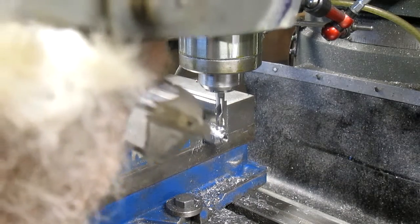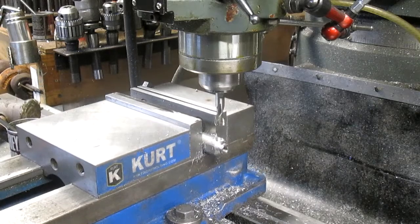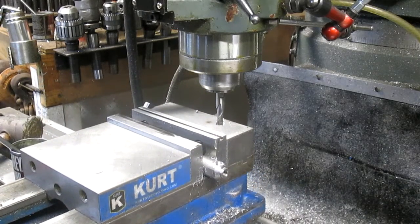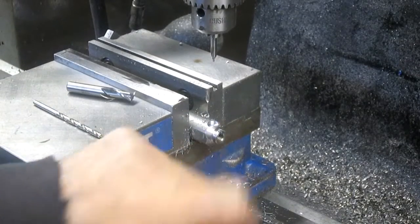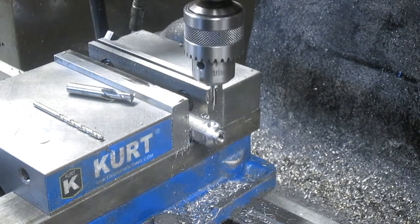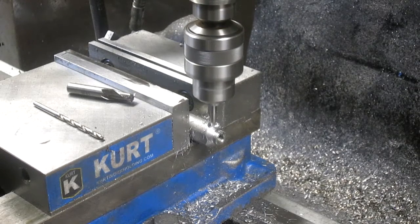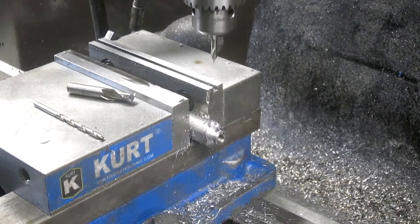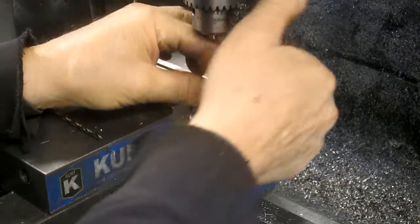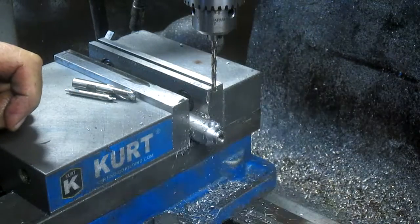Gives us flat spot enough to put a set screw in, although maybe it's not enough height. Yeah, it's fine. Okay, so now bring our table down. And I'm going to go find a set screw and I will be back. All right, well, for sure, we don't have a whole lot of room for error, so we're going to come in with a center drill and get that hole started, just so that drill bit doesn't walk on me. And that's all we really need, just to get it started. And we're coming in with a number 21 drill bit and drilling out to, and tapping it to 10-32.